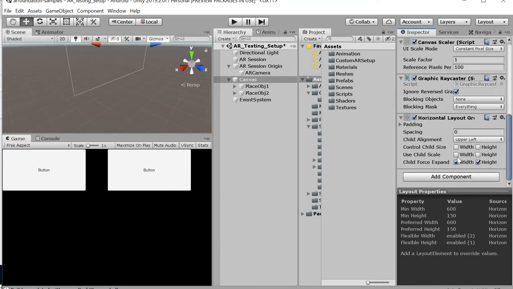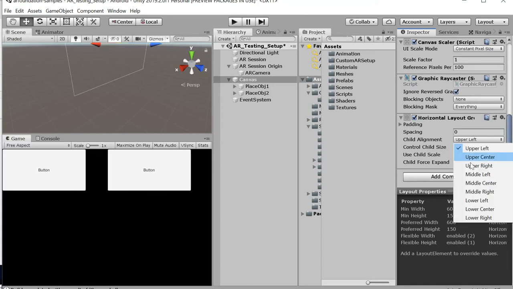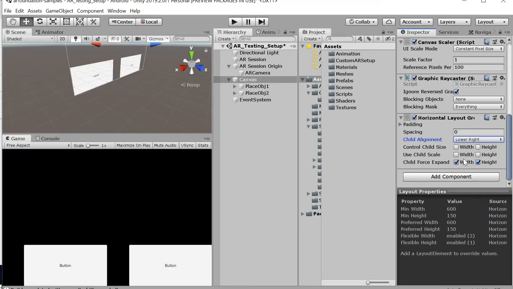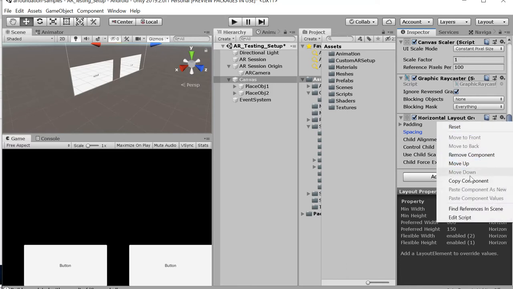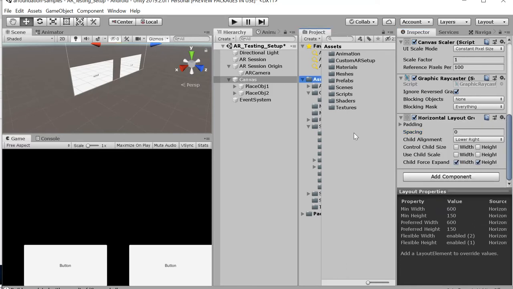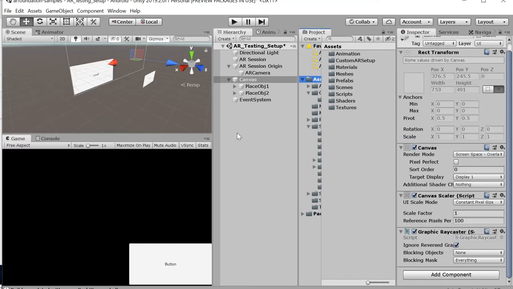And then maybe make them lower right. But I don't really want to mess with the padding, so I'm just going to Control Z, get rid of those.